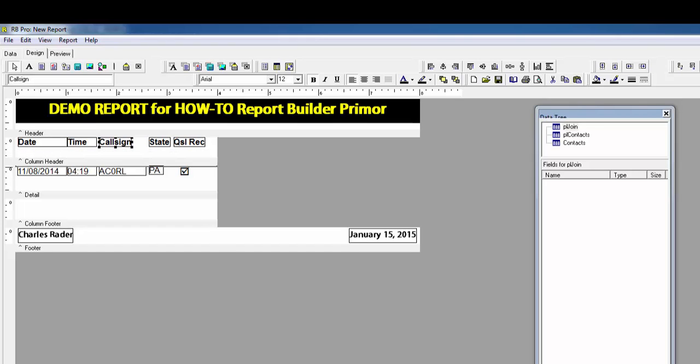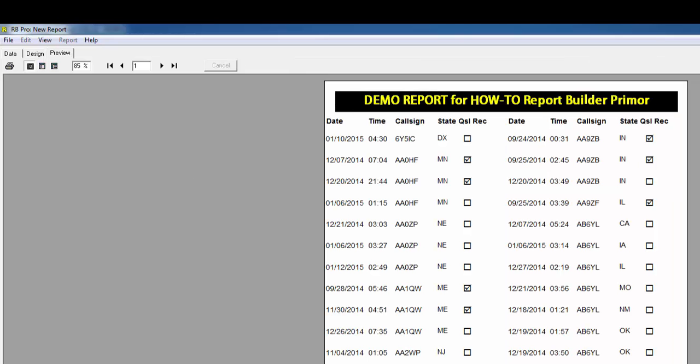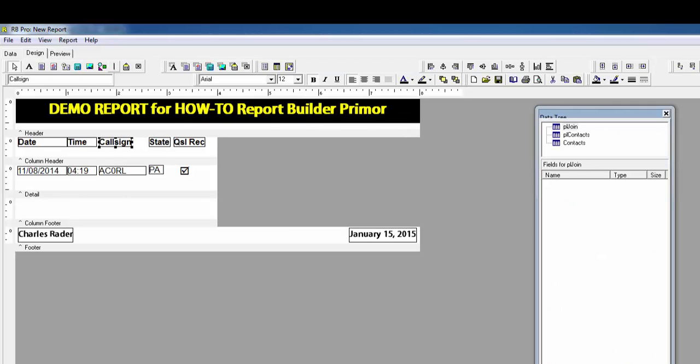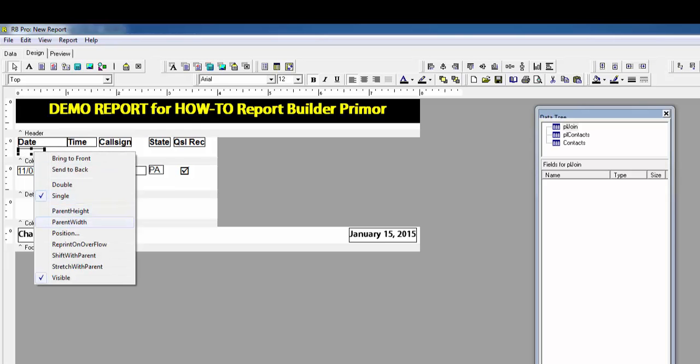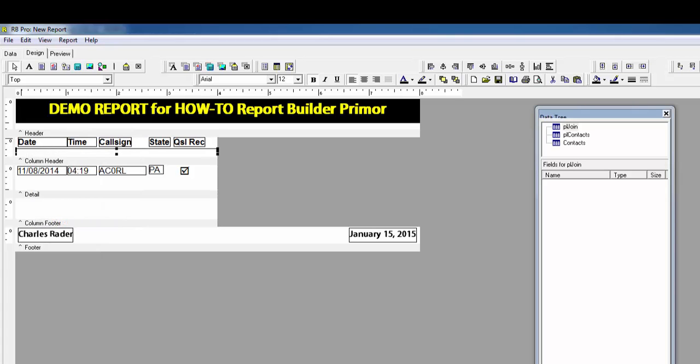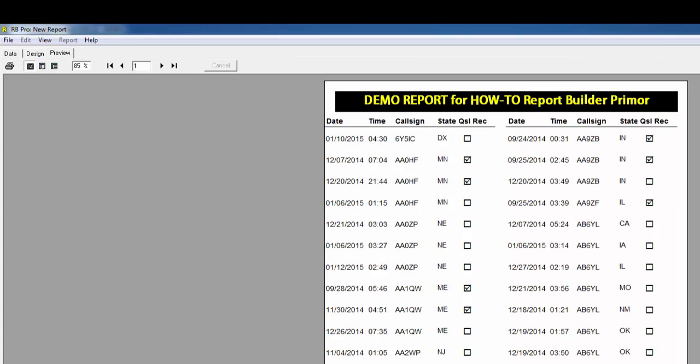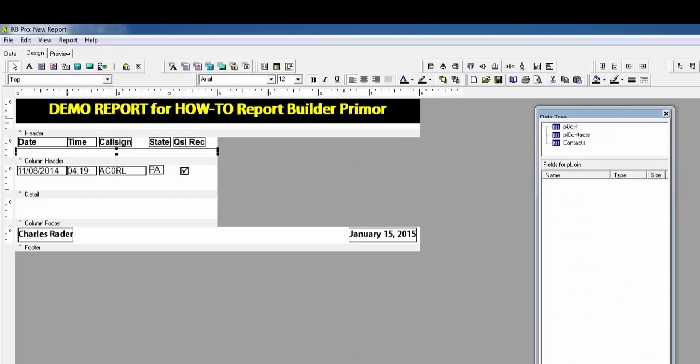Actually, we're going to leave that one there because we want to put a line here. So there will be a line printed underneath that. And the way we do that is come up here to this static line, drag or click it, and click again down where you want it. Now we can shorten that box up a little bit, and we put it in the wrong spot, so let's take it and drag it up here and put it there. And we want it to go to the full width of the parent, which the parent is this section here. So now if we go back here, we've got a line underneath there.